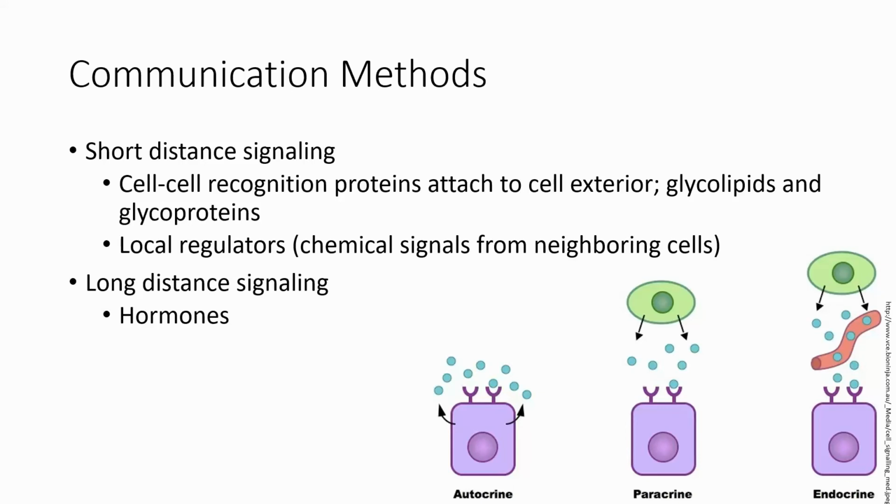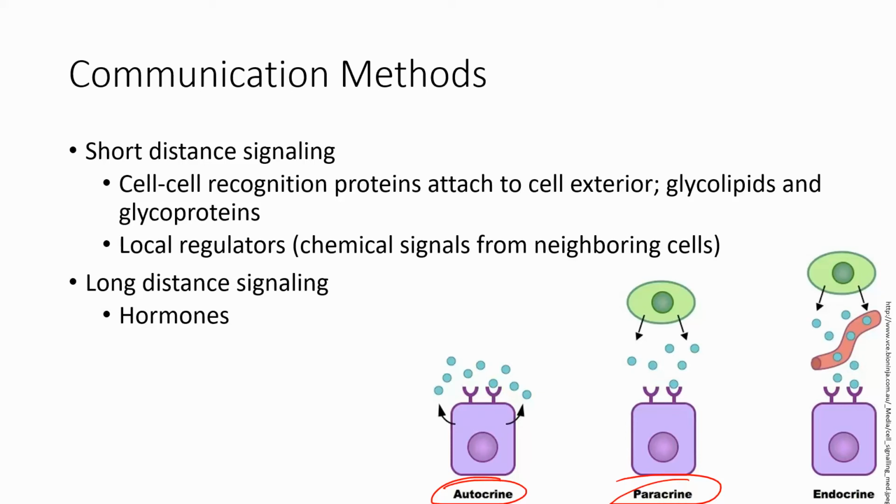All right, so there are two major ways we can break down cell communication. There's the short distance type, and then there's the long distance type. There are two different short distance types. Actually, there's going to be a third one that we'll look at soon, but there's autocrine and paracrine signaling, which is going to be very short distance, and those molecules that are acting as signal molecules are only going to travel by diffusion.